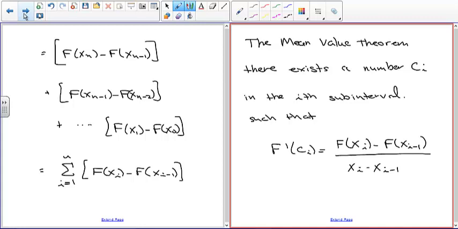It said that there's some point in here where the instantaneous slope is equal to the average slope. And the way you represent that is you say there's f prime of c, there's some value of c between a and b such that the instantaneous slope, the slope at a given point, is the same as the average slope between the points at the beginning and the end of the interval. So that was the mean value theorem. Okay, so the instantaneous slope here would be lower than the average slope. This one's higher. The average slope is just the delta y over the delta x. And there's got to be some value of c in between where the instantaneous slope is the same as the average slope.